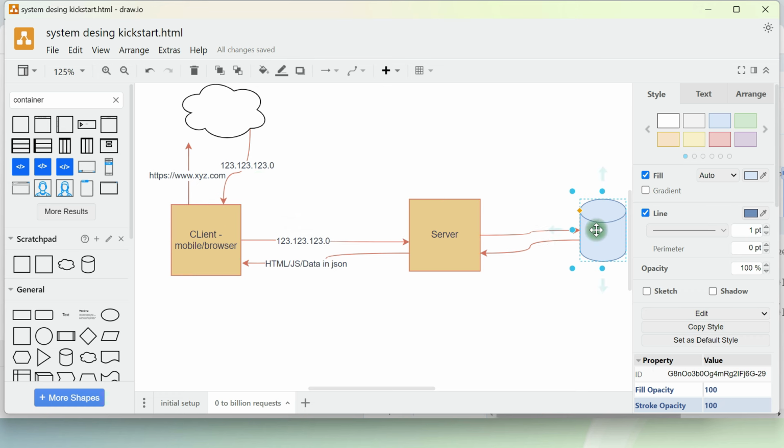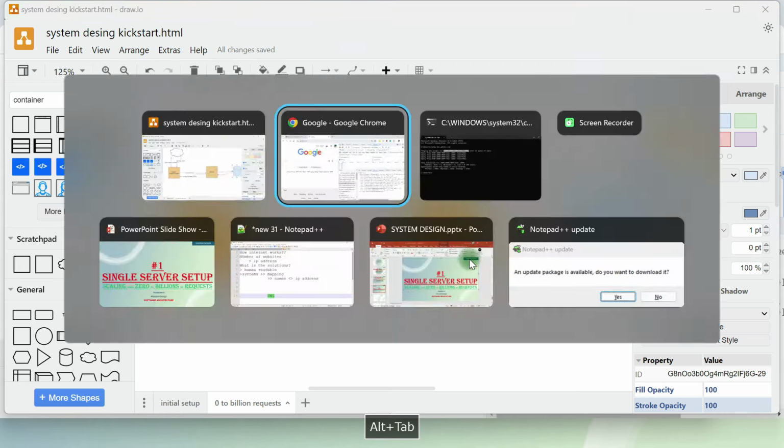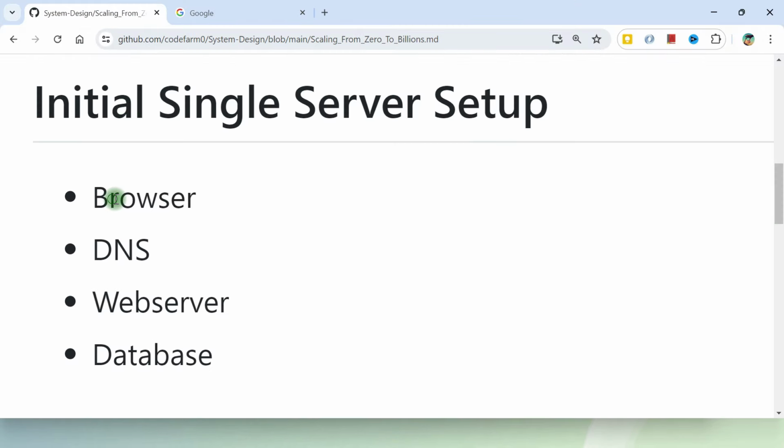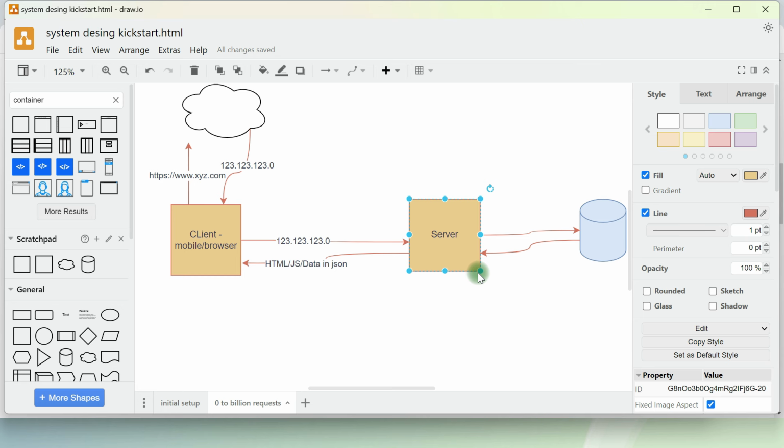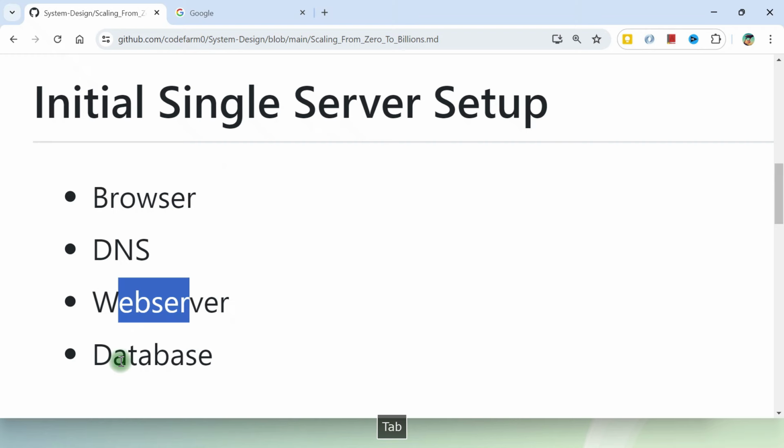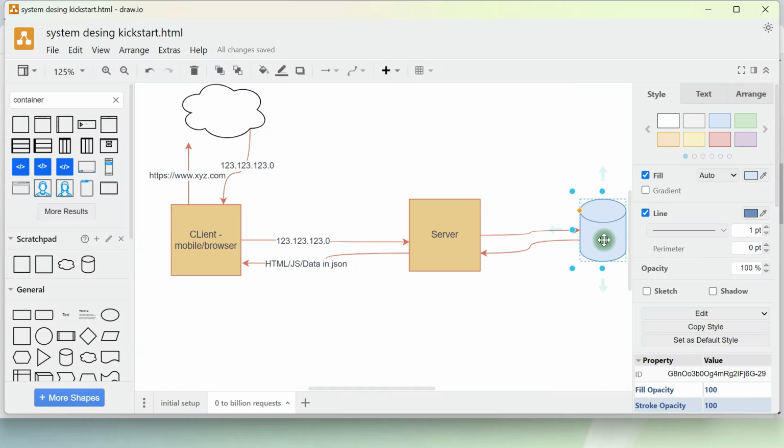There is a lot coming in the database also, different types of databases, which one to choose at which point of time, but the first video is complete in here. I made you aware about these things, browser, the clients that are there, DNS, and web server. Basically this is the web server that I was talking about. This is the single server setup. As the video says, single server setup, everything like all the database operations, all the business logic, UI, everything is available in this server. That is what we call the web server. And the database, we have this in picture now, the database. We will be talking more about this one.